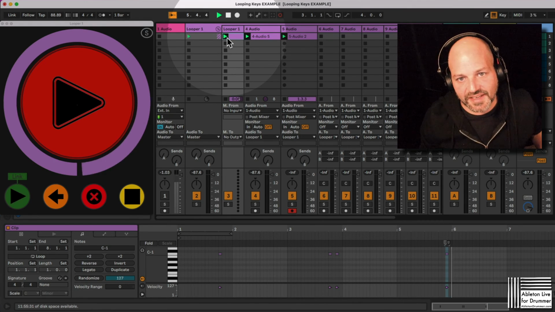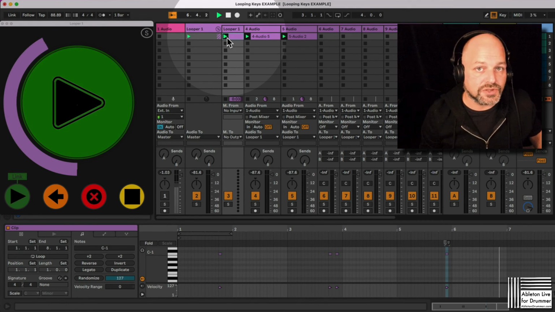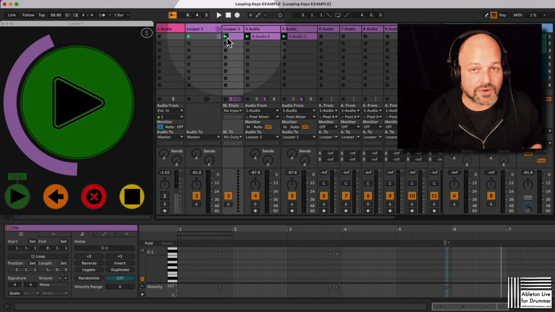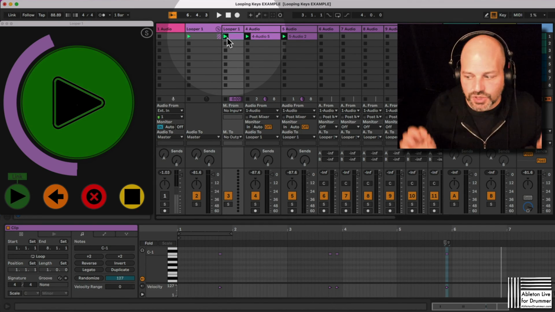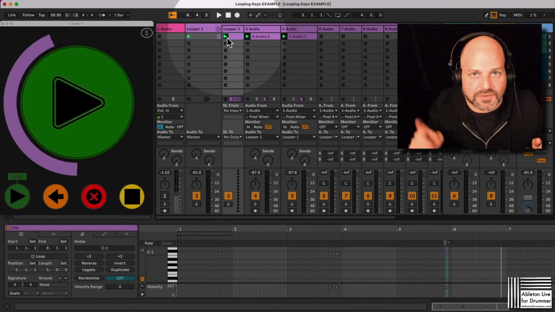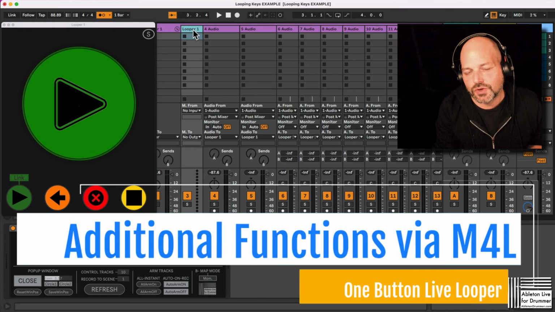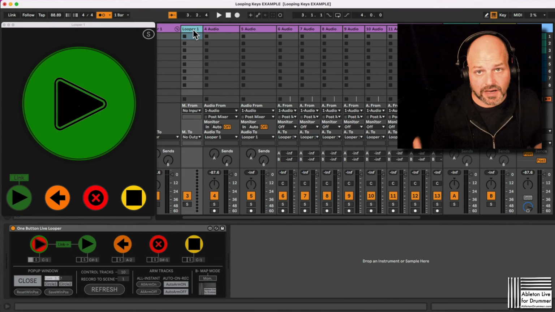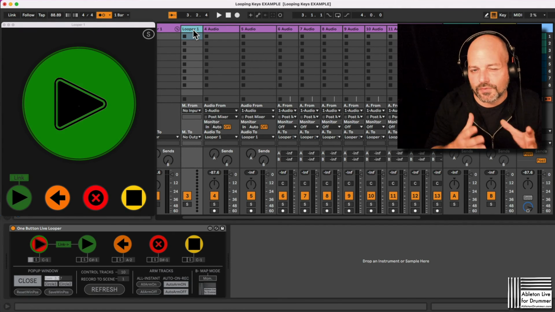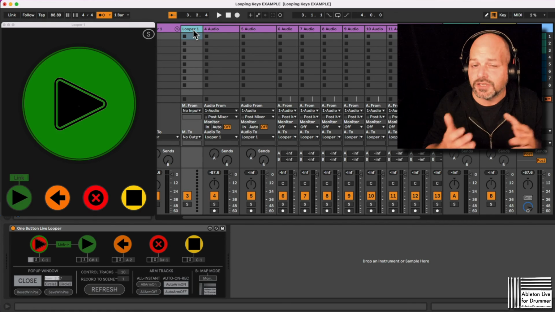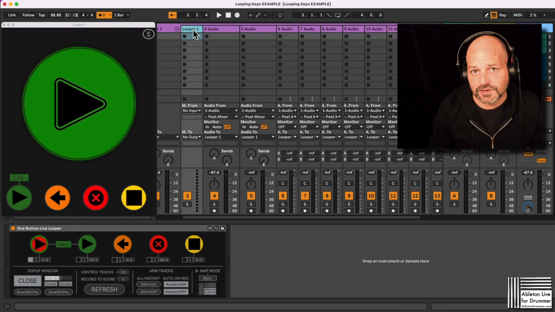Just imagine I could sing, and now I have those 2 loops for 2 bars being recorded automatically without having to touch more stop, reloop. So there are a few functionalities you might need for your live looping concept, and there are more Max for Live devices of mine you can use for the certain functionality you need. Just get those. There are links in the video description. I don't have all released right now, but I will update the links in this video description.